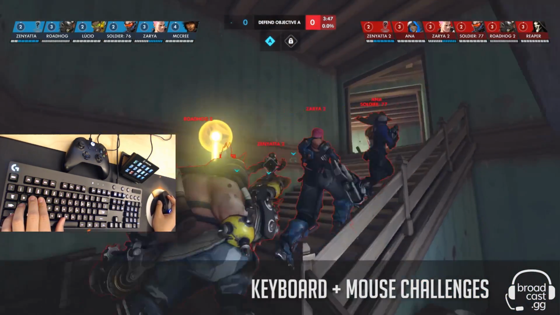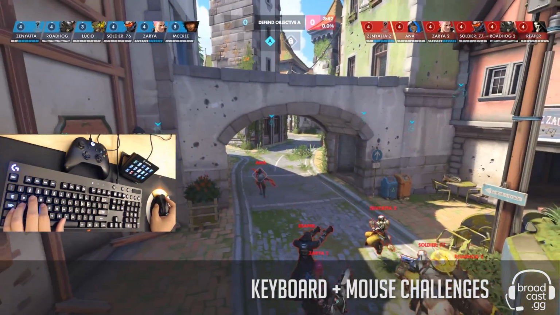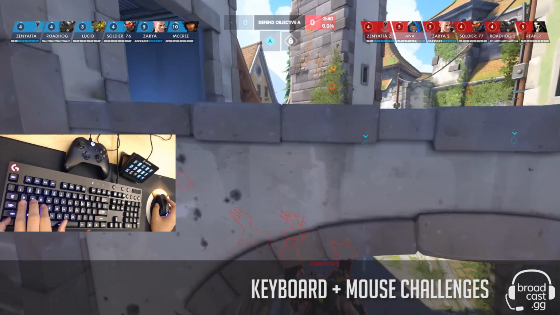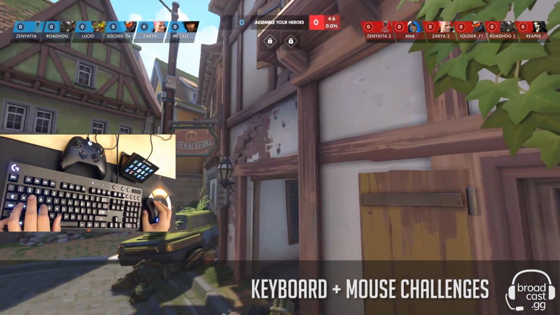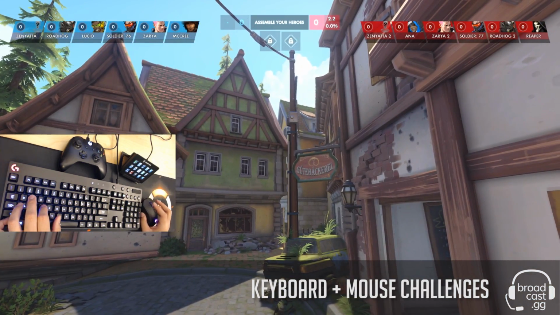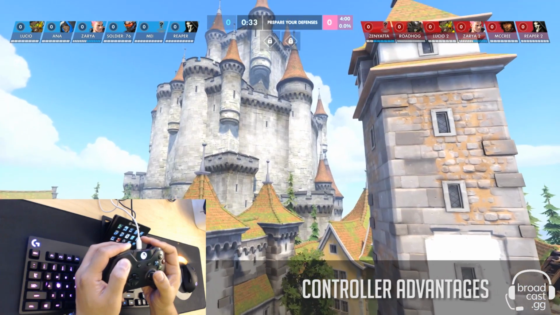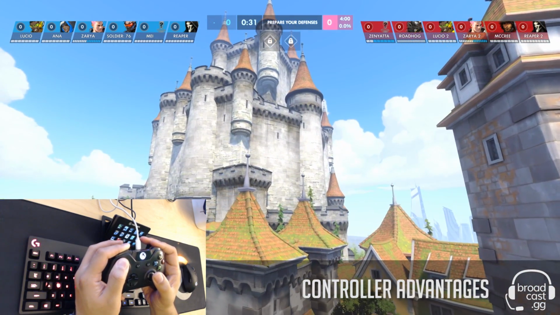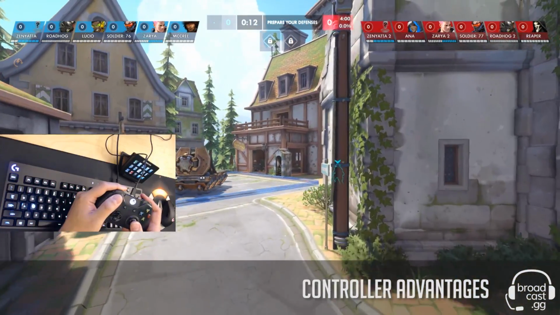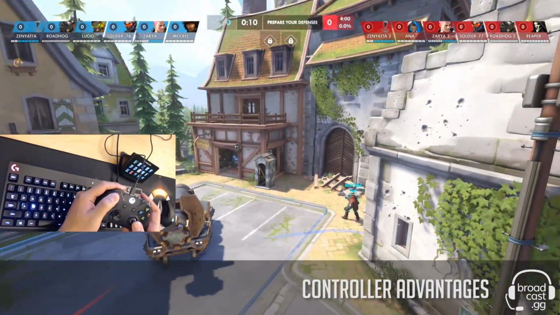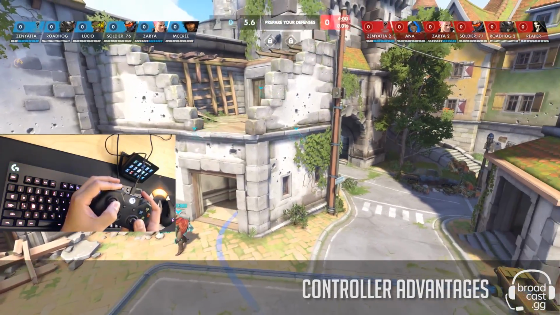One of the challenges of using a keyboard and mouse setup is that your left hand is having to do so much. So it takes a lot to be able to coordinate both going slowly, moving left and right, going up and down. In addition, getting a really consistent pan is really difficult, and eventually you actually just run out of space. But when you're using a controller, each of your fingers has a specific role. Your thumbs are for the movement and the tilt and the pan, and then your pointer and your middle finger are for the altitude and speed. And with a controller, your tilts and pans are going to look super consistent, almost like it's on a stabilized arm, because you don't have to keep your mouse movement exactly perfect.